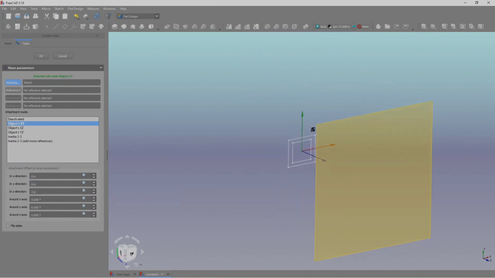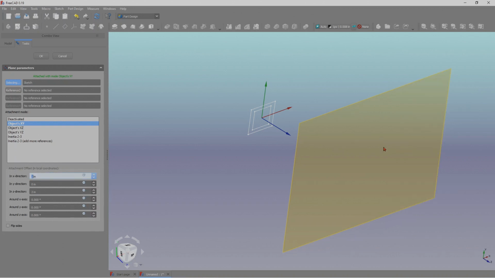Once it moves in the Z direction, if I play with this one, it is now expanding in this X direction. That means the local axes also move with the plane: X is oriented here, Y is here, and Z is here. You can kind of picture that, right?